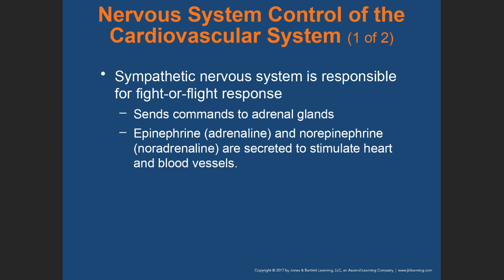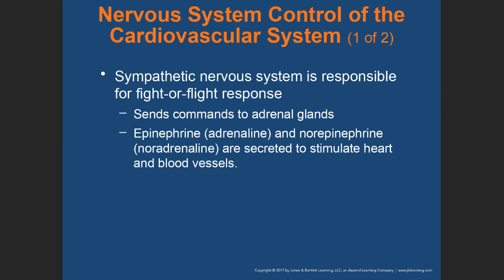What you need to understand is that when there is a drop in blood pressure, the first place in the body that is going to realize that something is wrong is the kidneys. When that occurs, the sympathetic nervous system is activated and it stimulates the adrenal glands. The adrenal gland will then produce norepinephrine or noradrenaline first. So that's the first one that comes out.